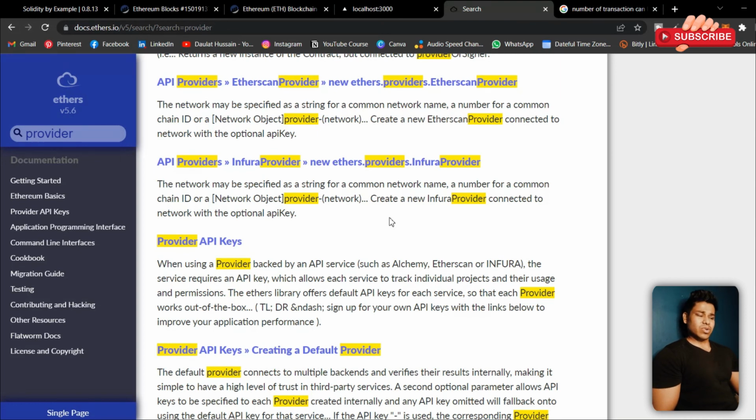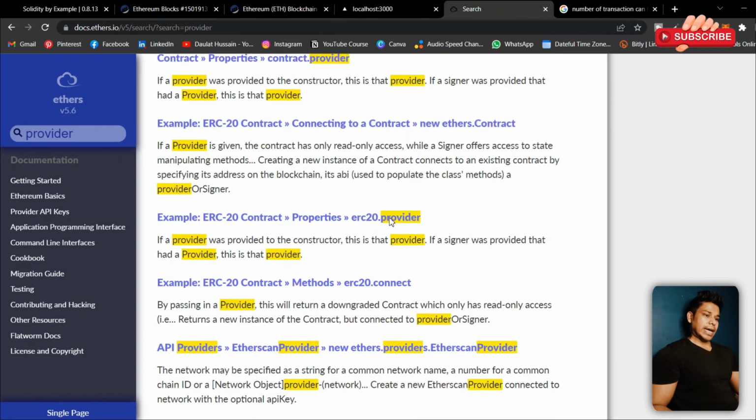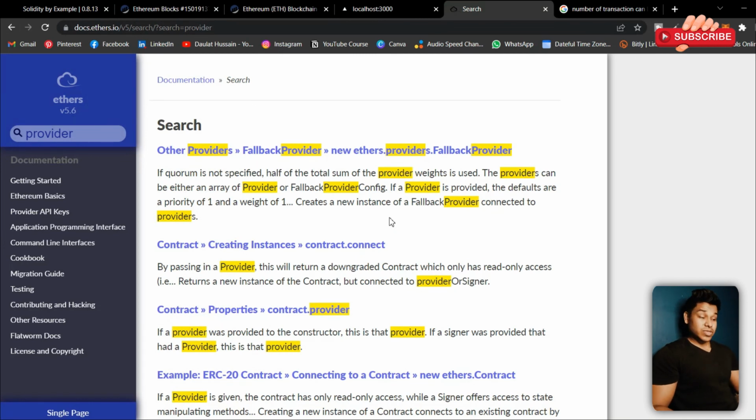If you have any questions or doubts, leave them in the comment section. I will try to explain everything. And I must tell you that if you want to step into blockchain or Ethereum application development and want to be an Ethereum developer, then you must go through the ethers.js API documentation, because this is the one which allows you to communicate with your Ethereum blockchain node and run your contract. It's like a bridge which connects your front-end application to an Ethereum blockchain node, so your smart contract can communicate back and forth.